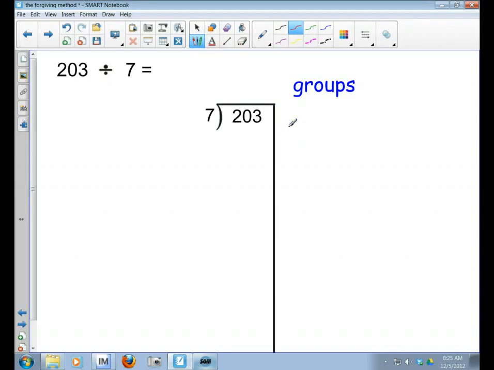Just like when we did using multiplication, I always like to start with groups of 10 because it's an easy number to multiply. So 7 times 10 is going to be 70. So I multiplied that, so now I've put 7 balls in 10 groups each, so that's 70. Now I subtract. So 3 minus 0 is 3. 0 take away 7, can't do it. I gotta borrow one from the hundreds place, make that a 1. So now 10 minus 7 equals 3, and then 1 take away nothing equals 1. So 133.